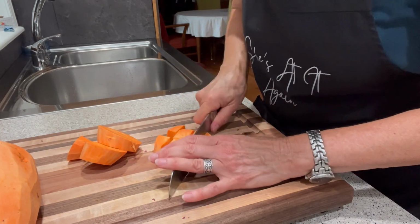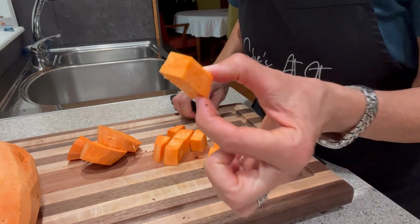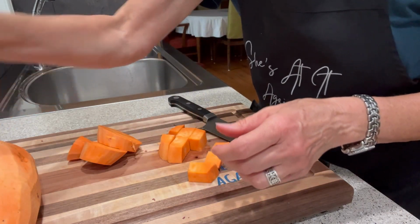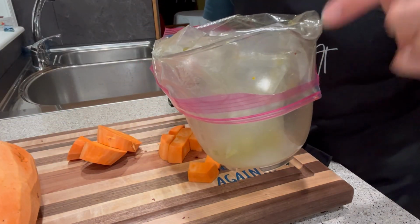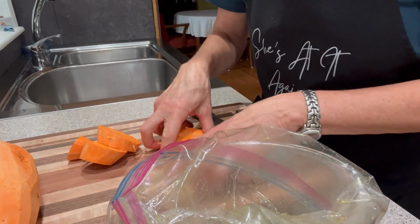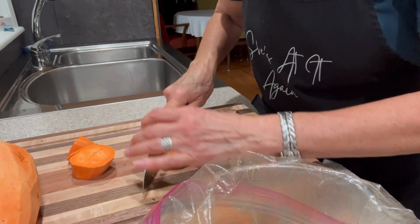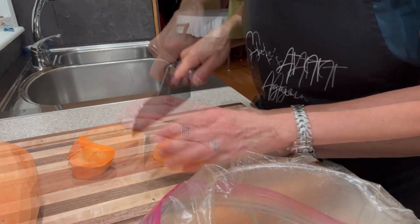Some of these might be a little bit smaller, but generally speaking, about like that. That's about the size of the cubes we want. Now I have a zip top bag with my olive oil inside it in that big cup. So I'm just going to put these in there as I cut up the pieces.